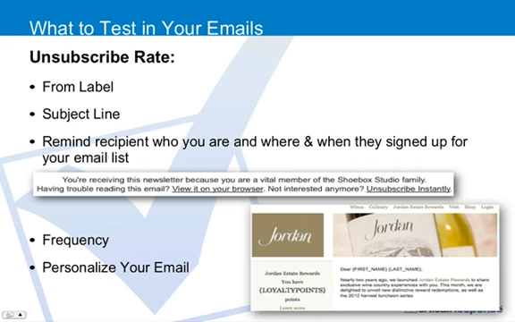Another thing is frequency. If you overmail or undermail, people will be likely to unsubscribe. If you overmail, they're just going to get annoyed. If you undermail, people won't recognize you or they'll forget about you. So you want to test and find out what is that perfect frequency. Another thing is personalization in the email. And we have an example here that says, dear first name, last name. So you can do first name and last name. You could do customer account, company name, whatever information that you track and you have in your database, you could personalize in that way. And you can test and see what they respond better to.